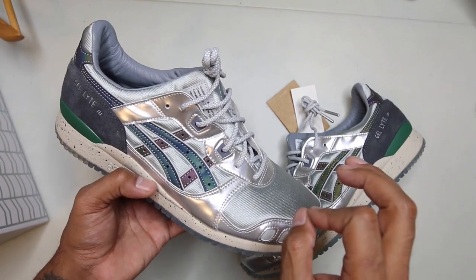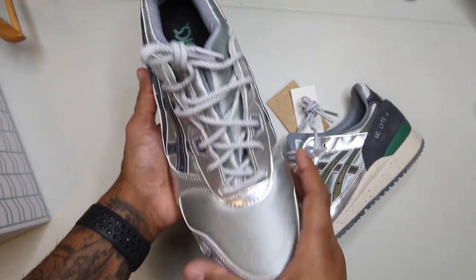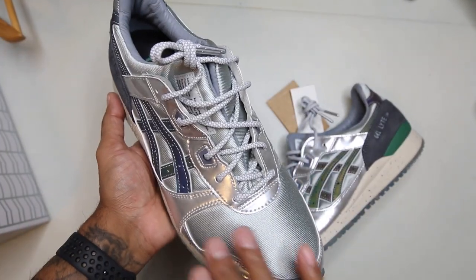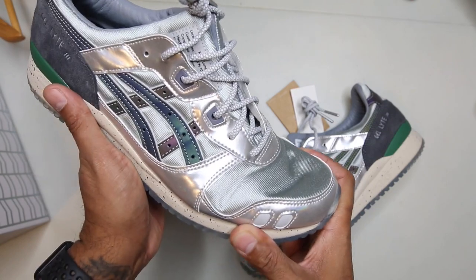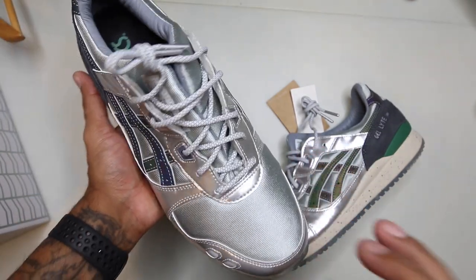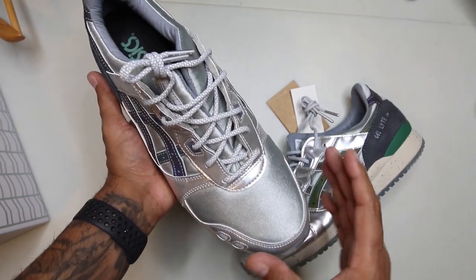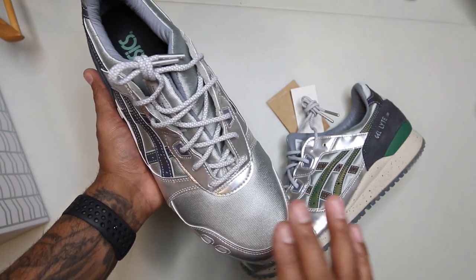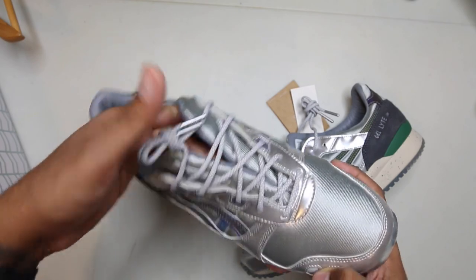This is one of those reviews where I'm going to talk about a lot of things, and make it a little bit easier for people to understand. Then you've got this super soft nylon across the toe box. When I press it, it bounces right back, so you don't have to worry about creasing there either. You can see the shades of gray with the temperature and the climate — super clean, attention to detail. You've got the same thing going up the split tongue, super fire also.